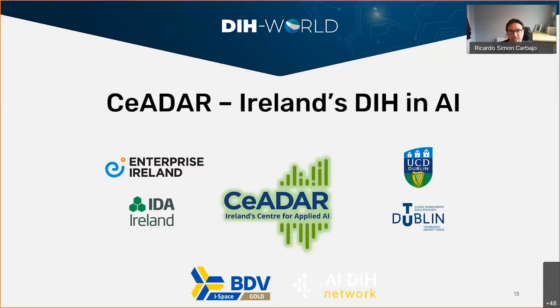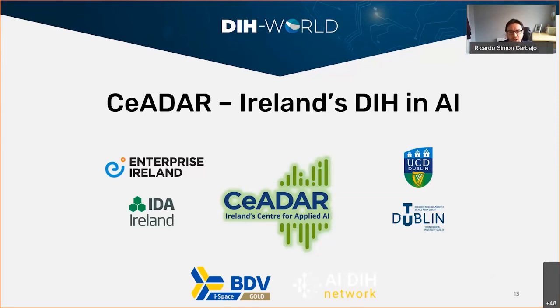One of the proofs is just the DIH-World project, which is creating this stronger DIH network and supporting specifically SMEs in manufacturing. Proof of who we are, for example, is that we have been established for more than 7-8 years as a technology center, but as a DIH specialized in artificial intelligence. So we work in many different areas of machine learning, deep learning, applied, for example, to computer vision, natural language processing, text analytics, a lot of predictive maintenance as well, and so on.